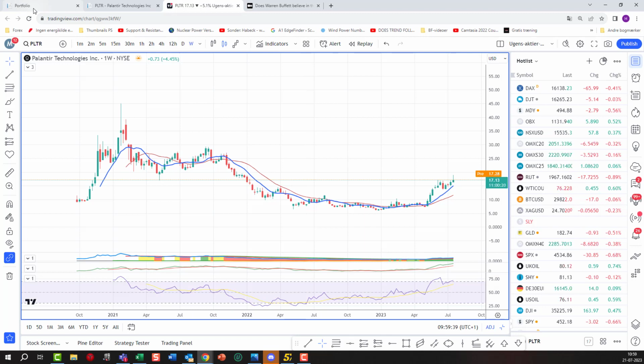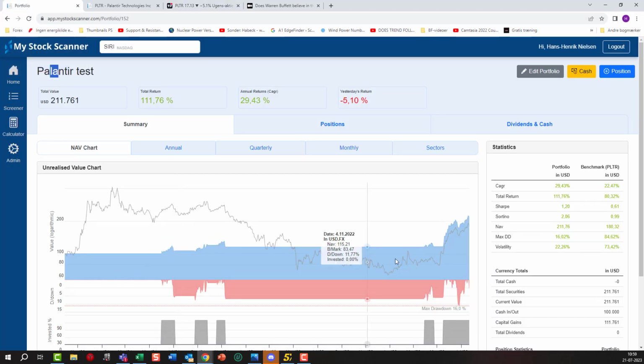So let's have a look at our portfolio module. Now what you can see here is that we have the gray line here, that is the Palantir stock. Then we have the blue line, that is my portfolio. I started out with a fictional $100,000, and as you can see, for a long time the blue line just goes straight out because we are not allowed to take any trades. The first trade I could take was here in June 21. It went up, and then it went down, and you can see that here in the drawdown chart as well. We had a drawdown here of, what was that?